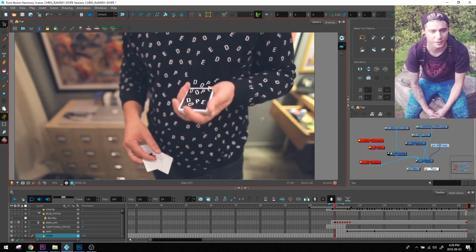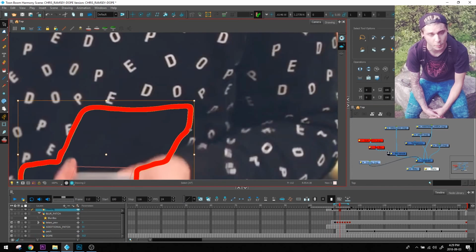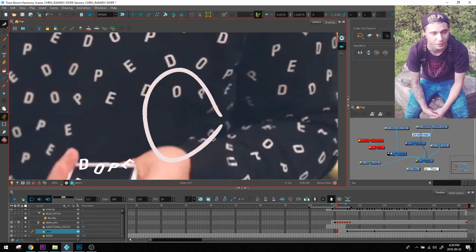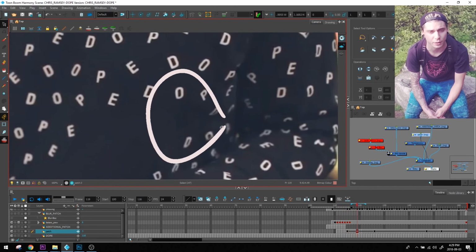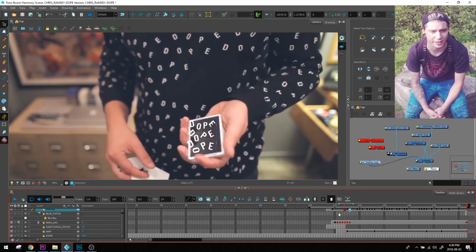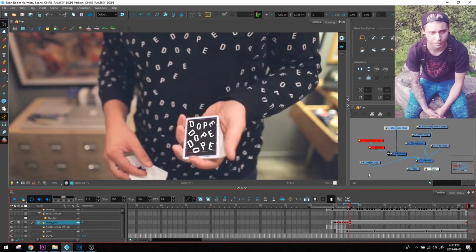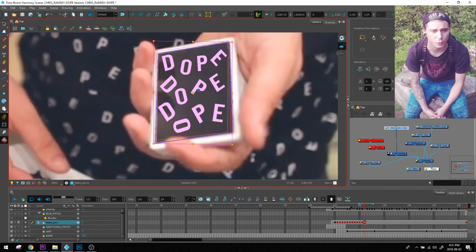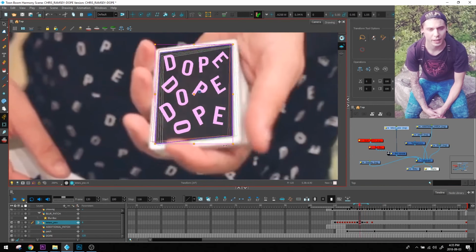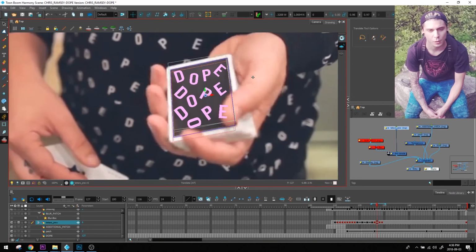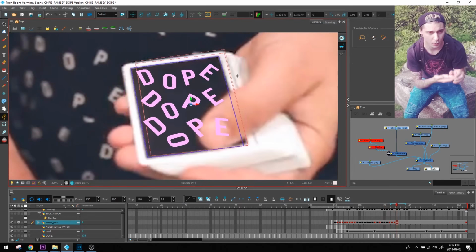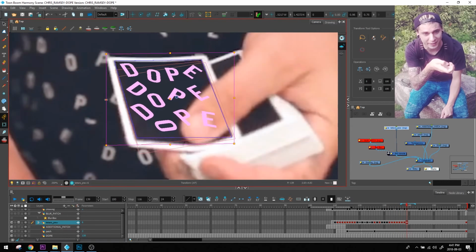Okay, there's a last thing here. One color was popping here, and I solved that issue by copying and pasting from a different frame instead of grabbing the color and putting it on the spot, because it was just like a blink or something. Then I was able to match the letters on the card, and you will see in a second when Chris is sliding the card outside of the deck with his other fingers, he's bending this card.